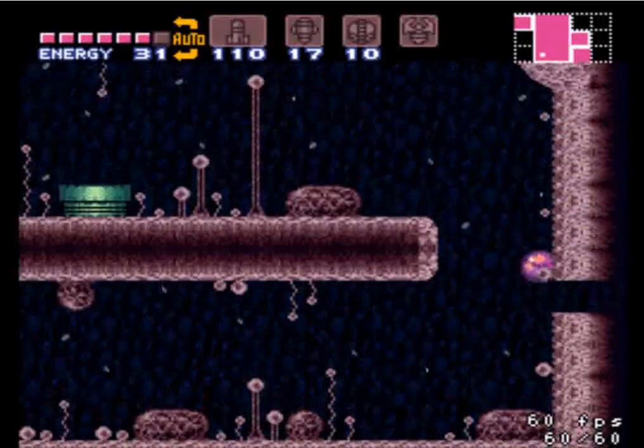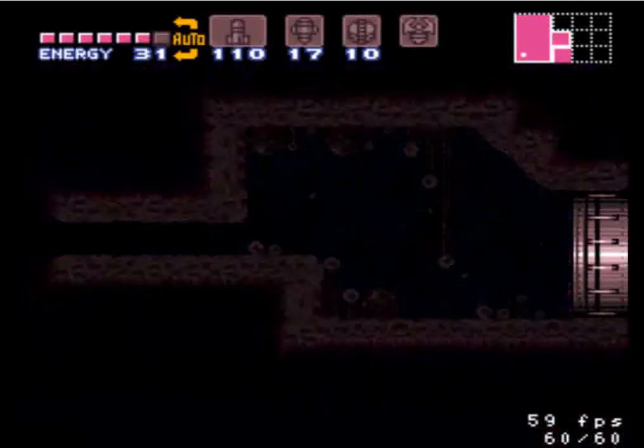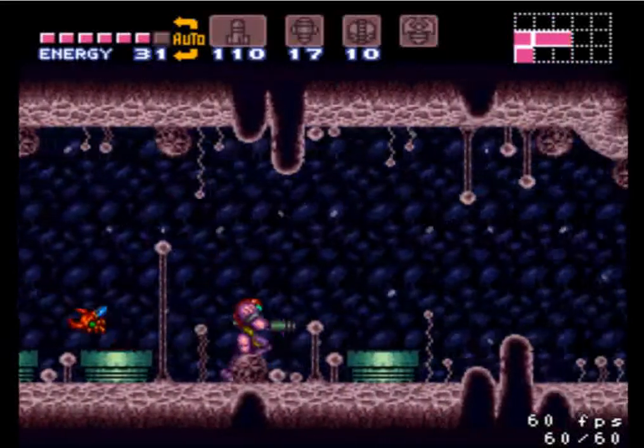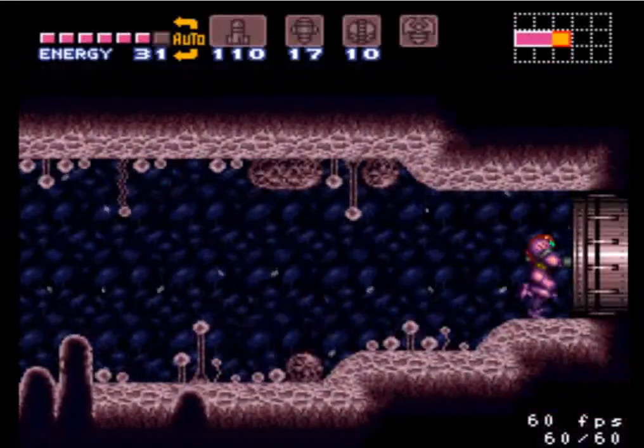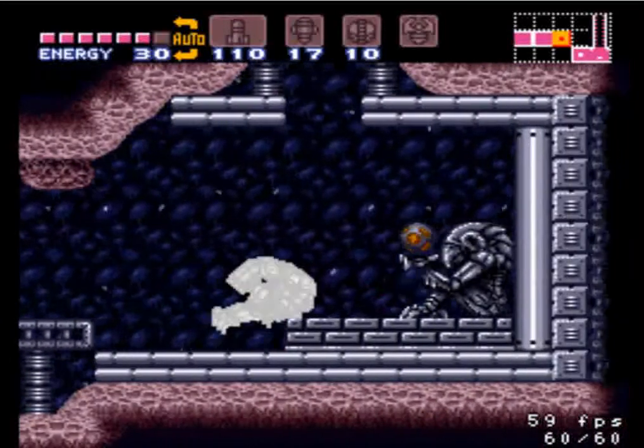If it doesn't work, the missile will just fly away and the screen won't shake. But you come through here now, and it's gone. And this is how you avoid fighting Spore Spawn ever. So even though we could probably kill him really fast with the weapons that we have now, we're just not even going to fight him.